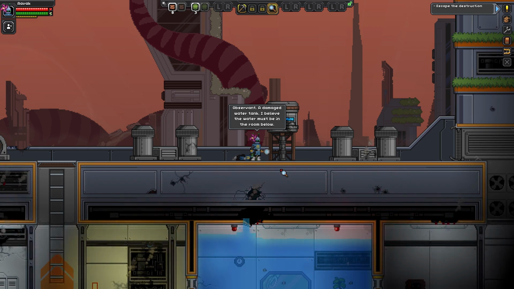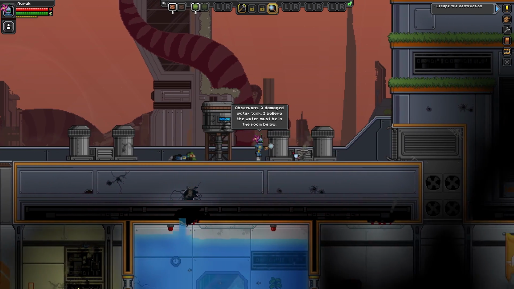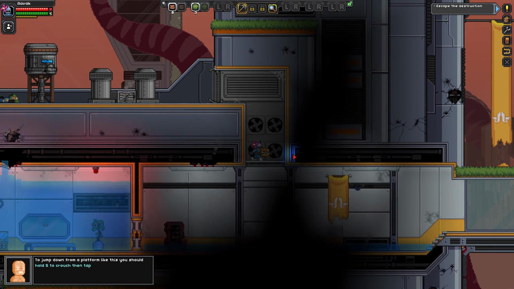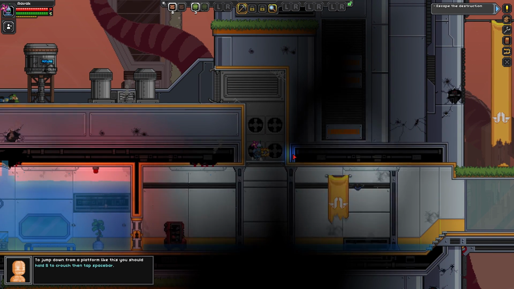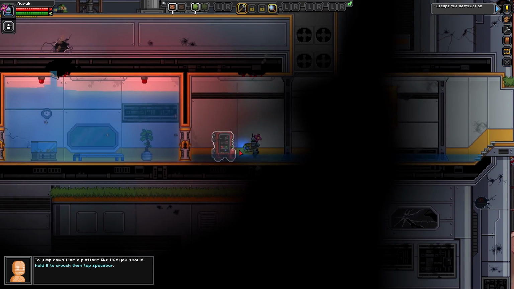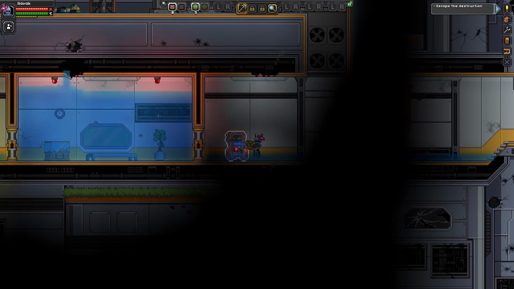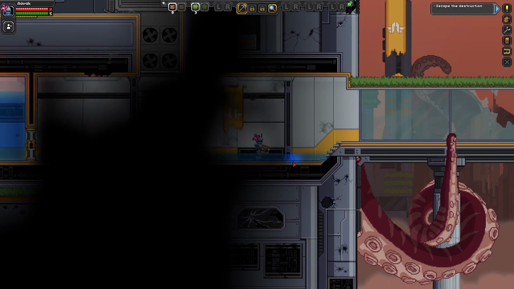Observant, a damaged water tank. I believe the water must be in the room below. A stellar observation there. To jump down from a platform like this, you should hold S to crouch and then tap the spacebar. Oh no! It's broken! Why? Can I mine it? I want to take it with me and fix it. No, I can't. Okay, fair enough. Oh dear.